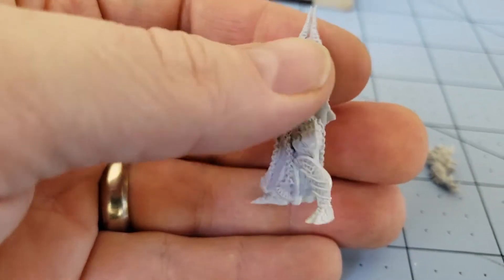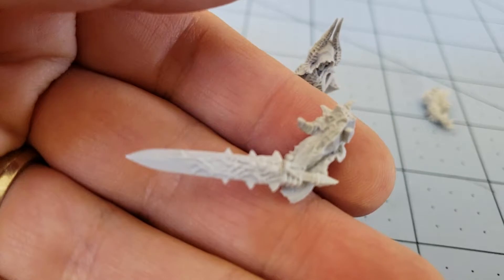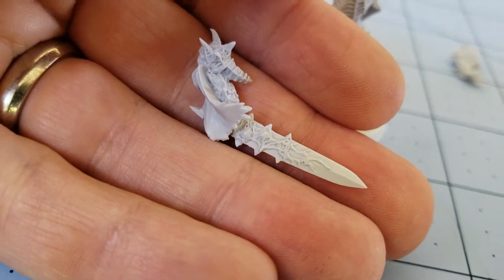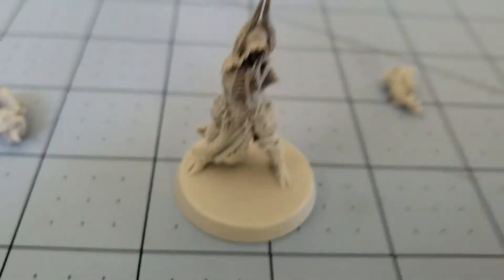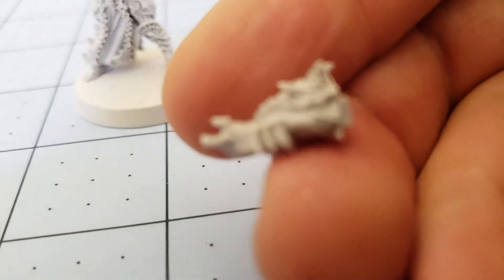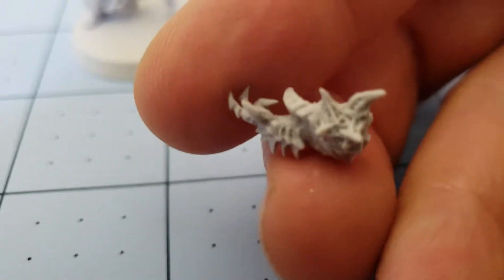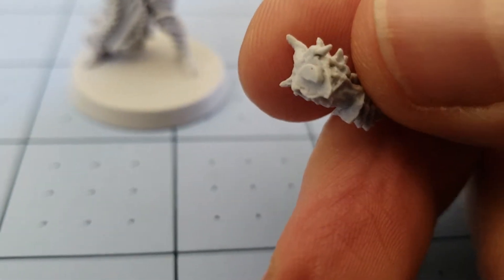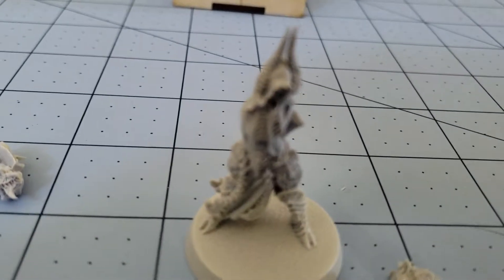I am very eager to put him together, but let's take a look at how he stacks up to some other figures. I do like his sword — it's very nightmarish if you're familiar with Soul Calibur, all kinds of gribbly chaos type details on that. I am not sure how I am going to paint that exactly; I am thinking a very fleshy style. His other hand is beckoning his opponents to come at him. Very nicely detailed and sculpted. I don't think I am going to have to do a whole lot of cleanup on him, and hopefully the parts are going to fit nice and neat inside their slots.